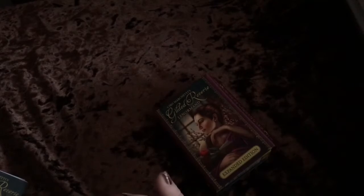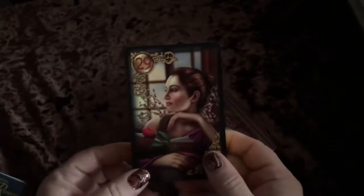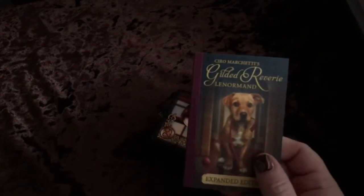So yeah, for less than $16, I think it's a good deal. And you know, you get your really nice box and your gilded edges, which is something that a lot of the expensive decks don't have. And you get the little book that accompanies it. So I think I'm pretty happy with it, and I think that I'll like using it.